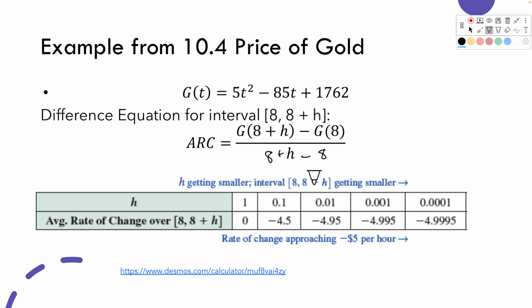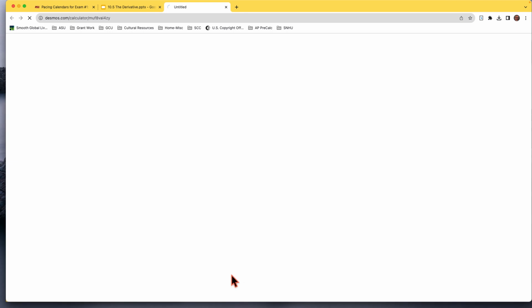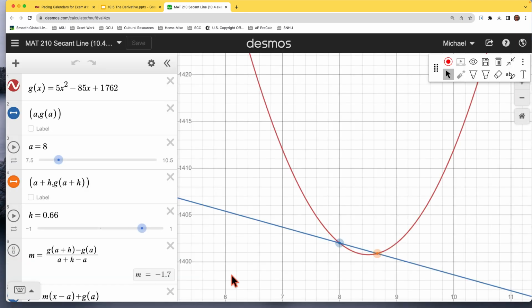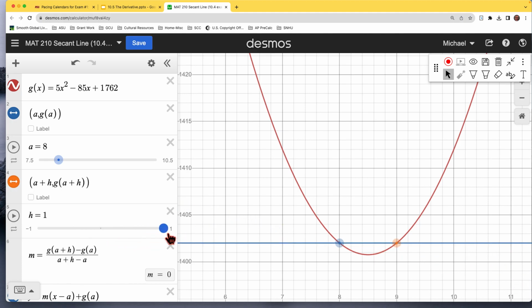On this one, I adapted the decimals. I've got my initial point starting at 8. Let's do what they want and start h at 1. So h is 1, and this is actually 9. When we do it, we see that it has a slope of 0. So we can see the graphics and the calculation. Then as we move, well, we're not really moving the point.